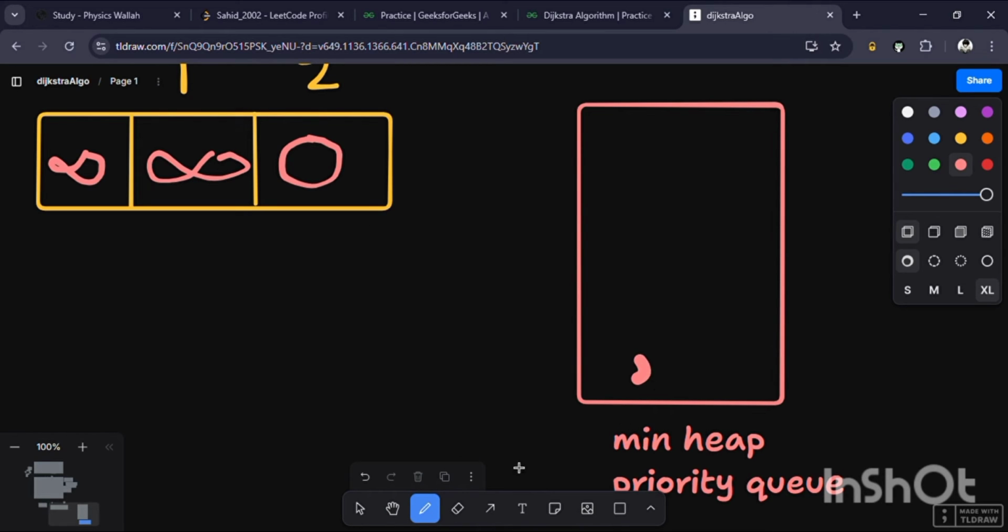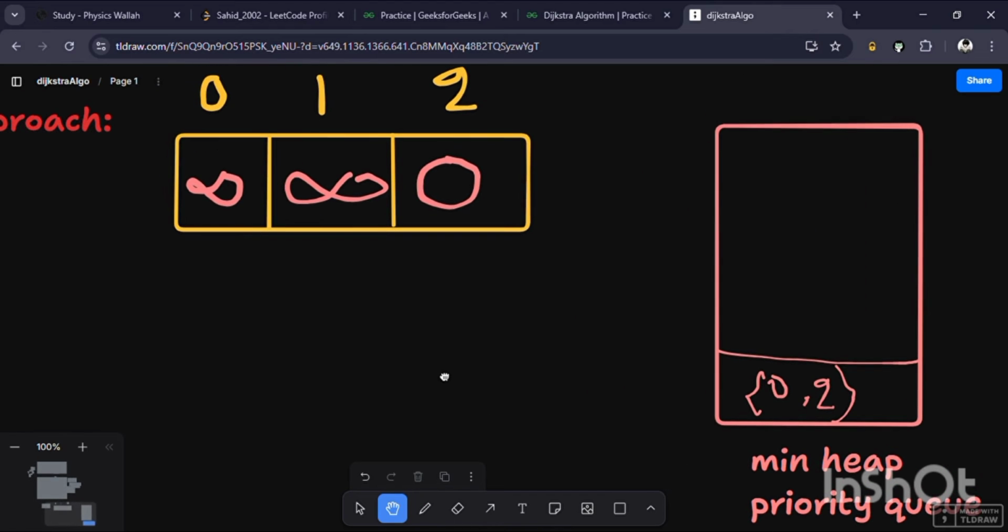I will store here 0, distance of vertex 2.